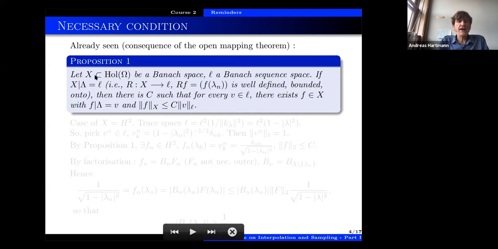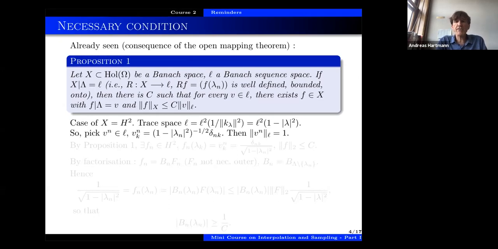If I take a Banach space, so the result here is quite general, and this is again a consequence of the open mapping theorem, as I explained yesterday. So if my restriction operator is into and onto this little L, which is a Banach space, then by the open mapping theorem, I know that I can solve the interpolation problem in a stable way, which means that I can control the norm of the interpolating function by the norm of the trace. Okay, this is quite reasonable. And now I will do the argument from yesterday in H2. I could do it in a more general case, but for the moment I prefer sticking to this situation.